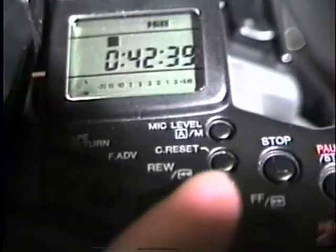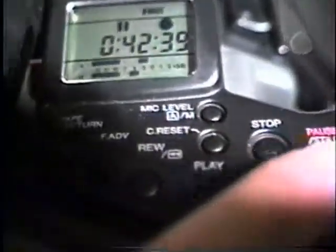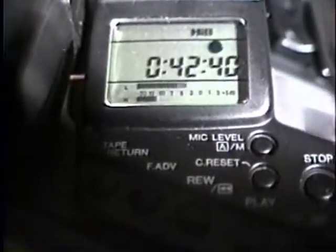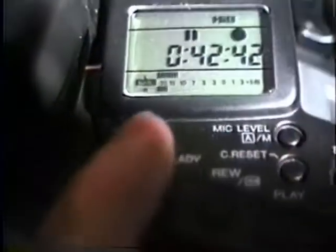Now let's say I go into record. It goes into record and play. See that? As I talk, it's got left and right level meters. No other camera has this either, except the Canon L1 and the Canon A-1 Mark II. Okay? Now, if I was to push the pause button, hit the mic level, you see what just happened here?